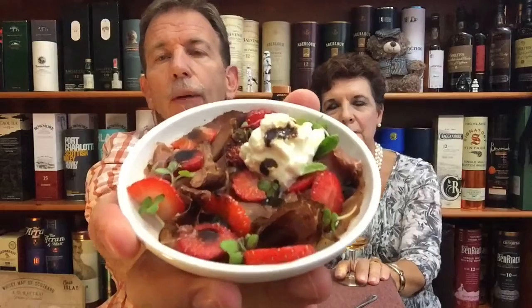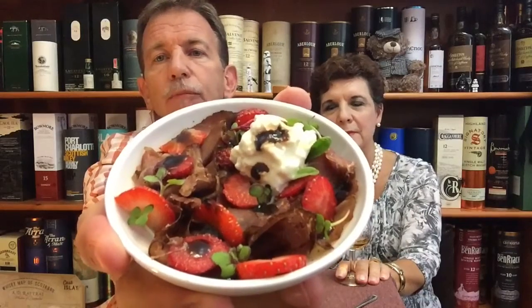The price in South Africa is 1,200 plus rand, which translates to 50 plus pounds in the UK and probably 60 or 70 plus pounds in the US. Food pairing for this, I am going to show you and then I will reveal. Look at that beautiful picture. You need a glass next to this picture. Look at that. Lagavulin with a food snack, a flavor companion.